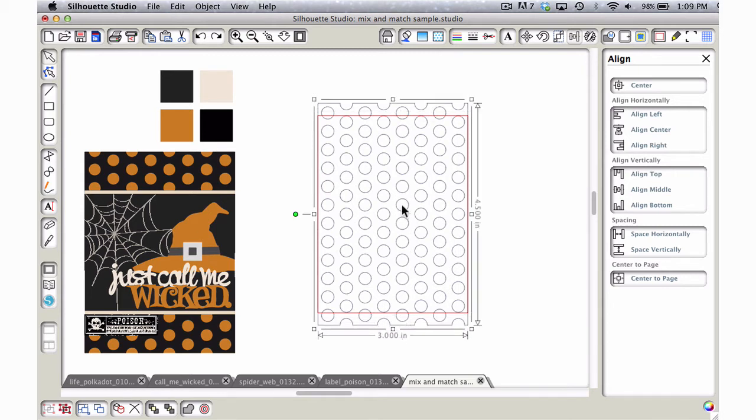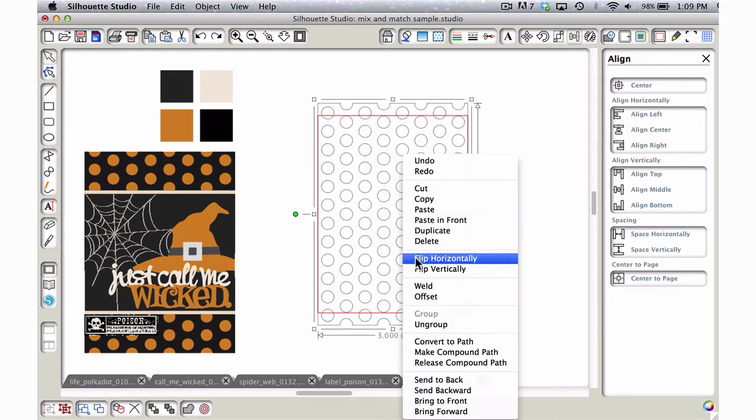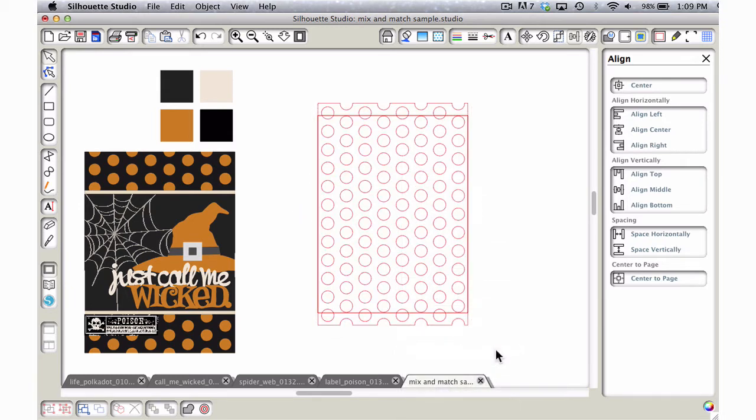a compound path. So it may look like it's just one piece, but it could be grouped together. I'm not sure, so I want to right click and go ahead and say make compound path. That option is not grayed out, so I know that it is not a compound path. So I'm going to go ahead and convert it into a compound path, and it even changed the color of the lines by doing that.